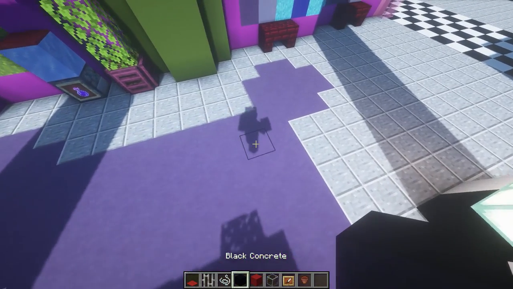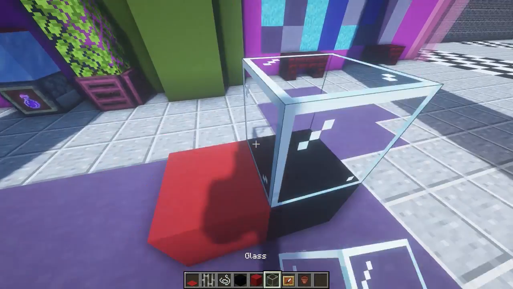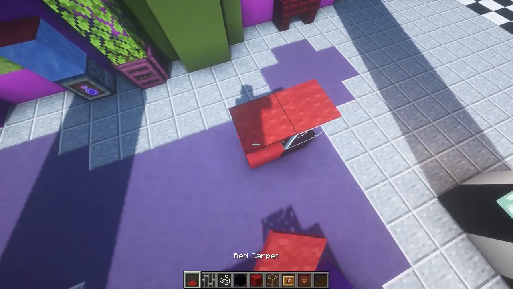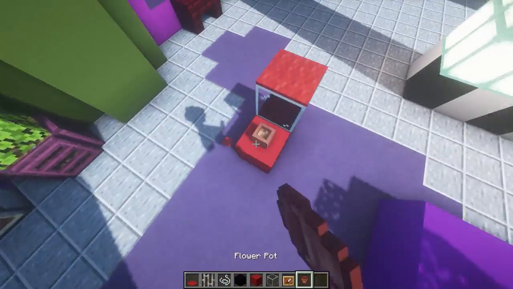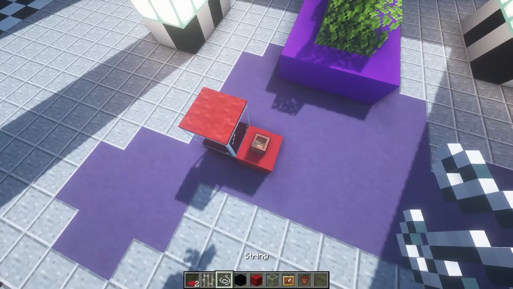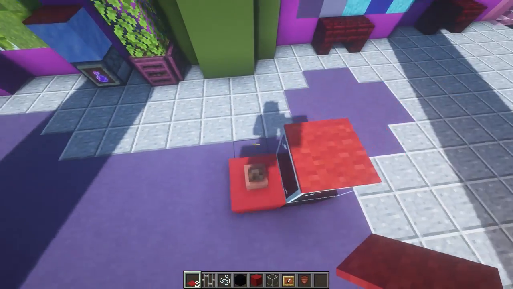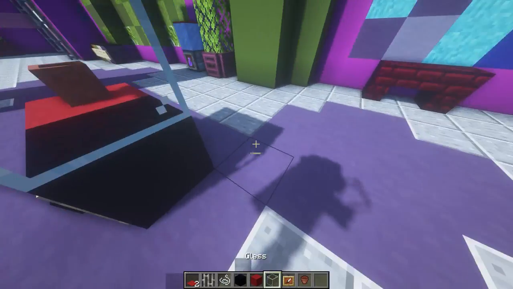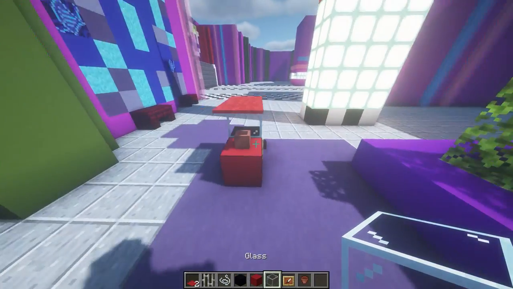So right here, we're going to place the string there, replace the carpet on top, like that. Actually, no. We'll place the flower pot there. Then the carpet on top of it. So right on. There we go. And then have this here. These are going to be like the wheels. So there we go. This is our little popcorn machine.